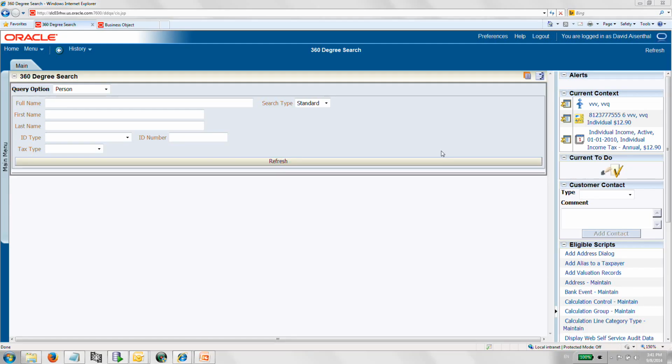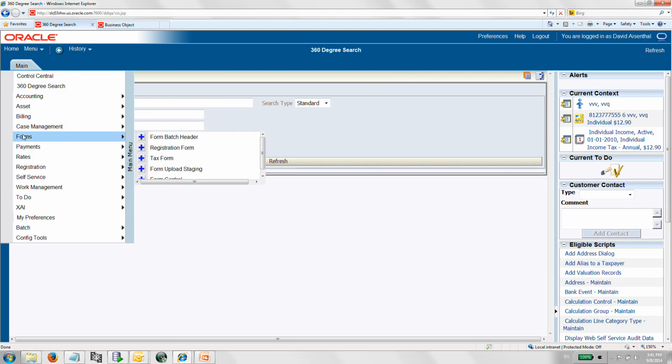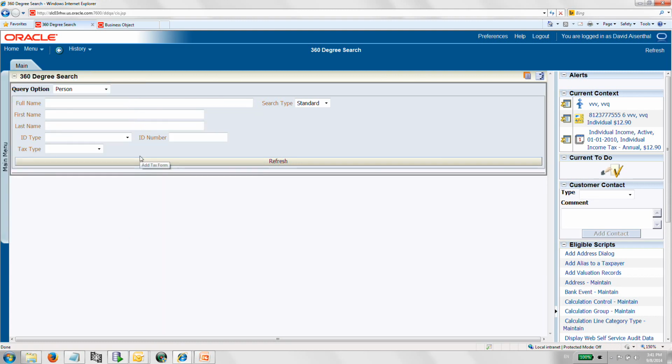Now we're going to create a new form, and as we do so, we're going to see how the form works together with the form logs, form versions, and exceptions. So, as we always do, I'm going to create a new tax form.